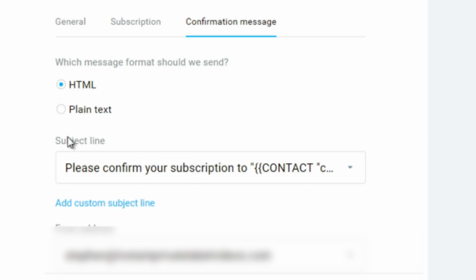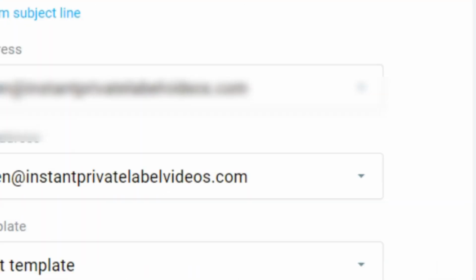And of course, you can change the confirmation message, which is the message that they'll receive saying, okay, we received a notification that you signed up on this list. Are you serious about this? Or was that actually you? So you can change the subject line to something that's related to what they signed up for. The from address is, of course, your email from. If they want to reply, you can send them to the same address or a different address. And of course, when you're done, you can click Save Confirmation Message.